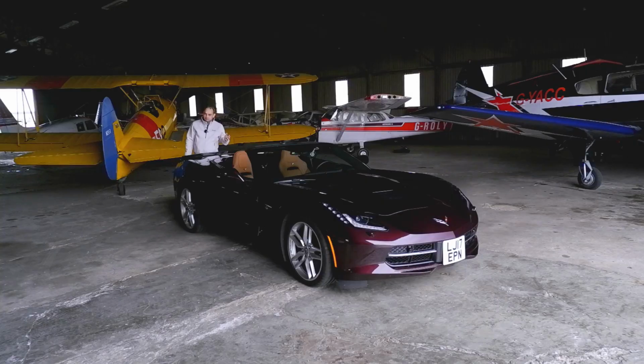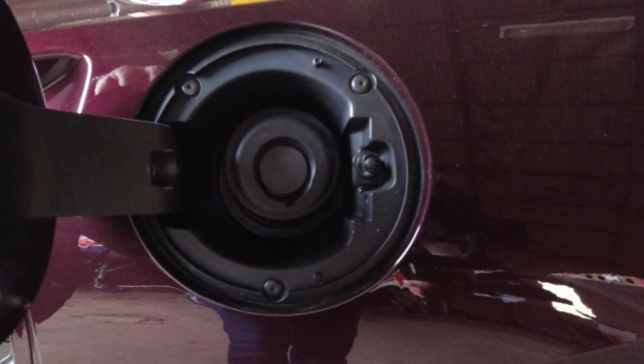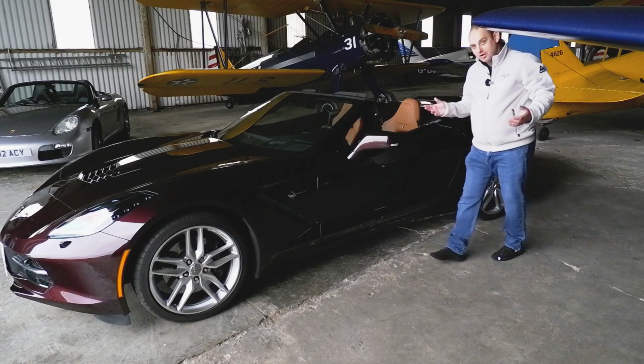Incidentally, on the subject of the trunk space, 171 litres with the roof down in the convertible, 243 with the roof up, and if you go for the coupe version with the Targa roof, you're looking at about another 40 litres or so of space. This car also has a capless fuel filler, just push that to release and then pump straight in. There's no additional fuel cap in there. While we're on the outside of the vehicle as well, we've got to mention these wheels.